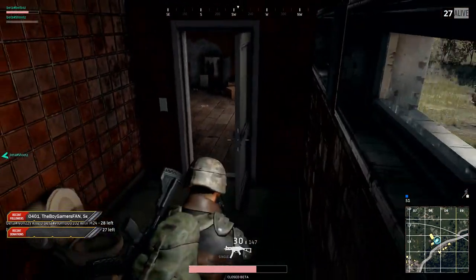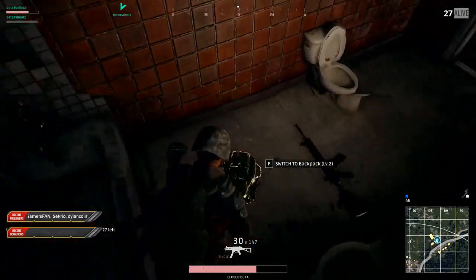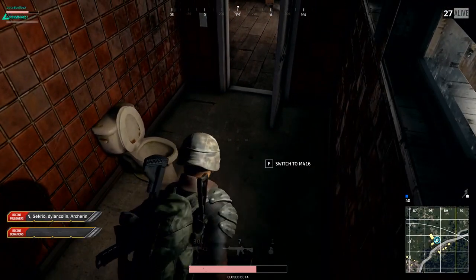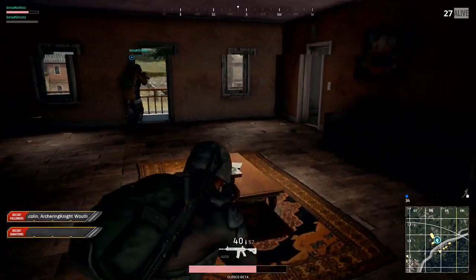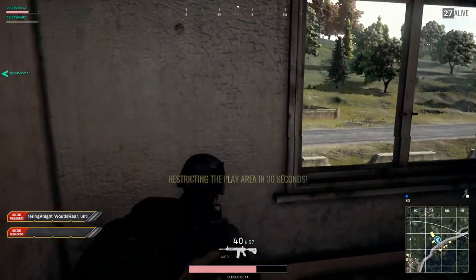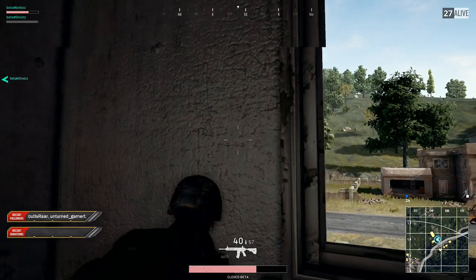Are you coming in the building? I found a suppressor for my sniper rifle. Alright, so there's people up the hill shooting at us. Yeah, they were getting shot at by different people, so they kind of pushed up away. Something just pinged nearby, though.